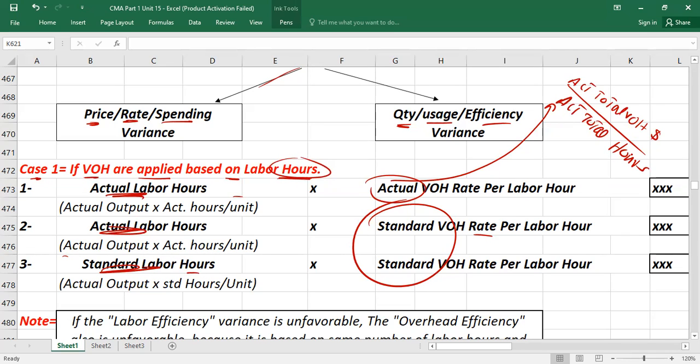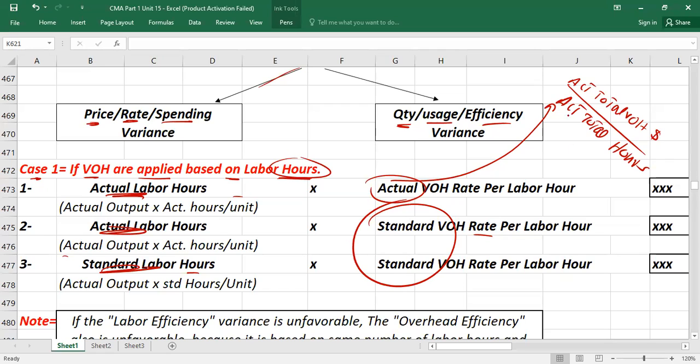Can I ask question? Can I multiply labor rate in labor hours? Like, for example, let's see this way. If variable overhead rate is given in labor hour, for example, $5 per labor hour, I should not multiply with the machine hours. I should multiply with the labor hours. If rate is given per machine hour, for example, then I have to multiply with the machine hour. Right or wrong? It's all logic now.